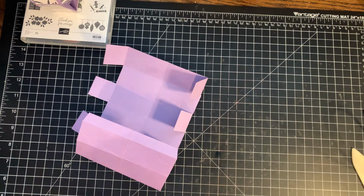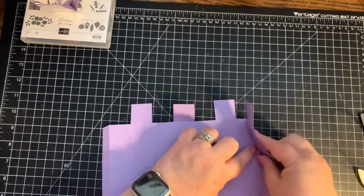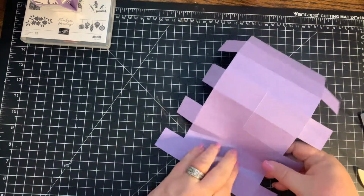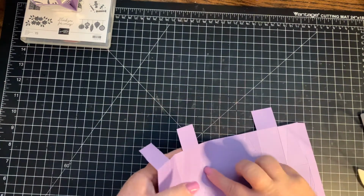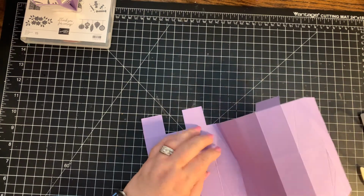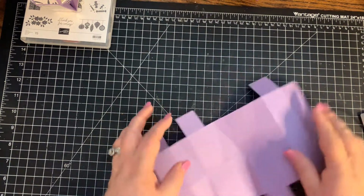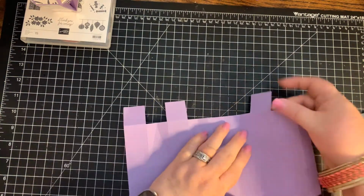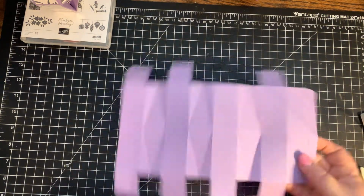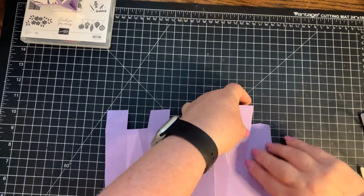Then what you're going to do is carefully fold up on those triangle score lines, just to start to get it to kind of go into place. You don't have to use your bone folder, just kind of use your nail so that it knows that those are the ones that it wants to fold a different way. Okay.